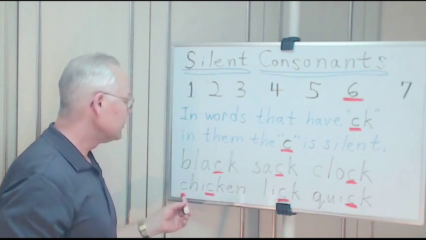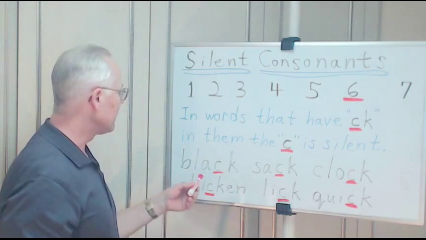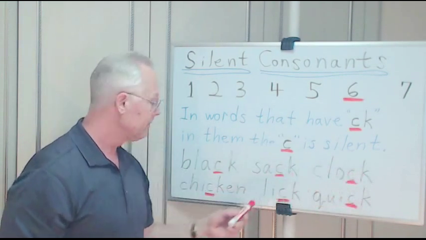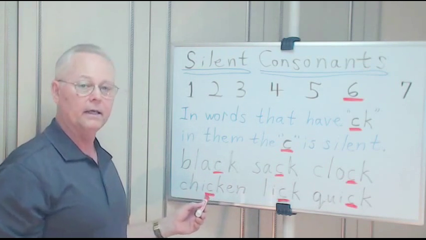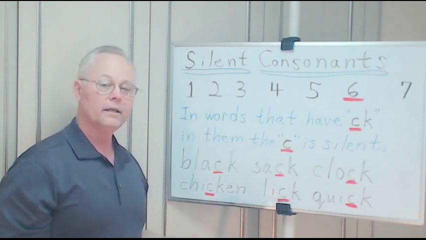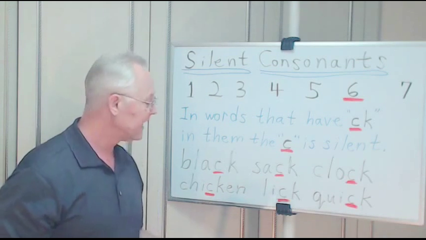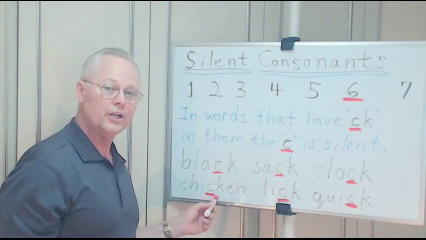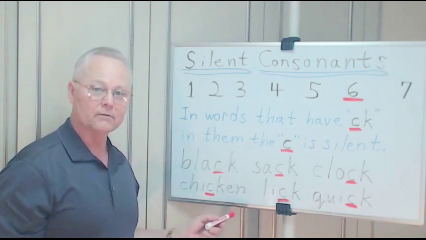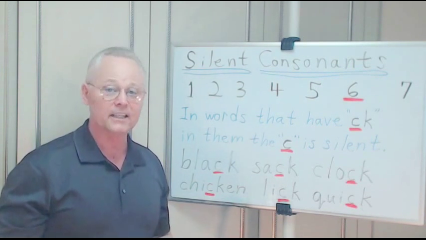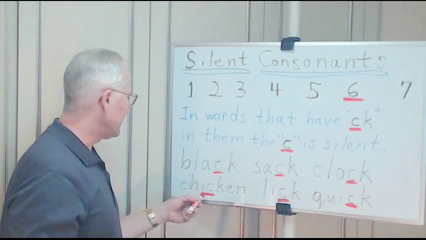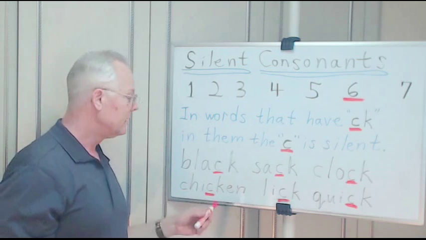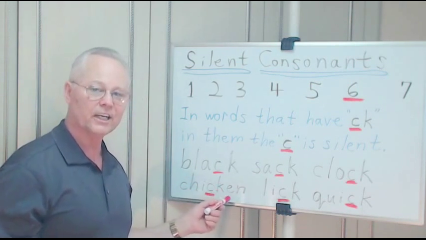We have the word chicken, chicken. Now here we have the sound ock, the sound ick. CHIK is ick. CH, ch. Chick, chicken. I think most people like chicken. They like to eat chicken. Okay, the C is silent, so we have the I, ih, the K, k, chick, chicken.